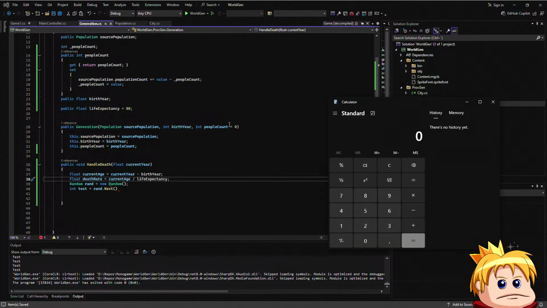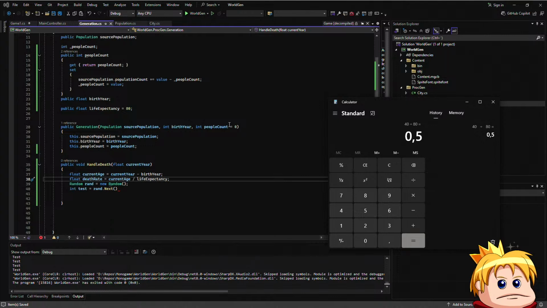What do we get? 40 divided by 80, for example. I mean, this doesn't make any sense. If the life expectancy value I choose is 80, then it's a little weird, right? Because right now the way I'm doing it is kind of like when you're 80, you're guaranteed to be dead.